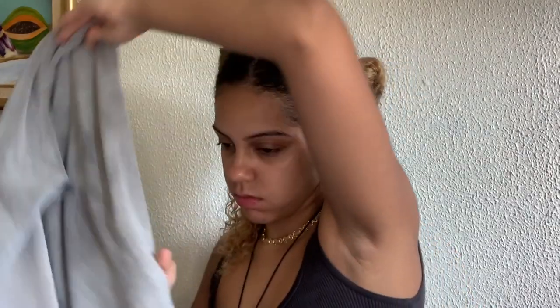I'm sectioning my hair the same way I do when I am styling. If you haven't already, go check out my curly hair routine in my last video. I suggest putting a towel over you or a t-shirt that you don't care about — it will get messy. I was struggling putting these gloves on.